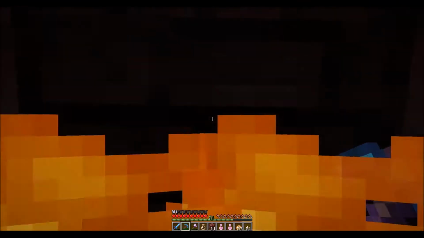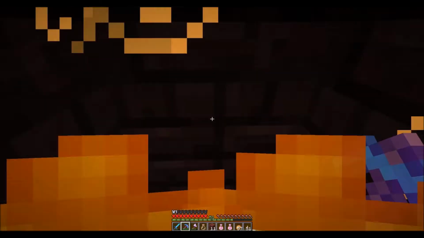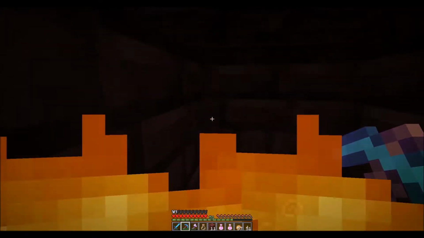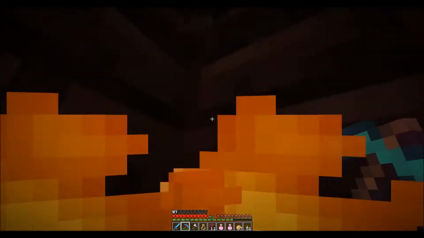And if you don't have fire resistance potions, lava will pretty much insta kill you. Which is what lava does. How far do we mine? Oh, it still keeps going. This has got to be the edge.